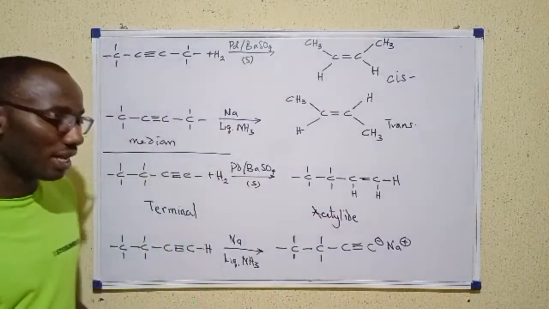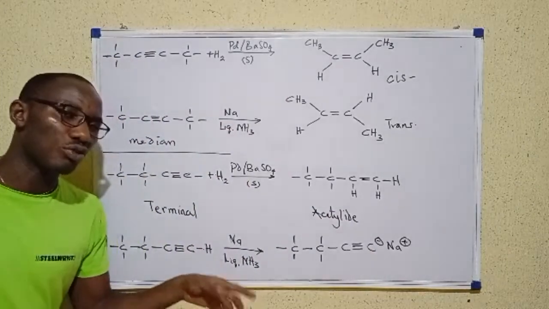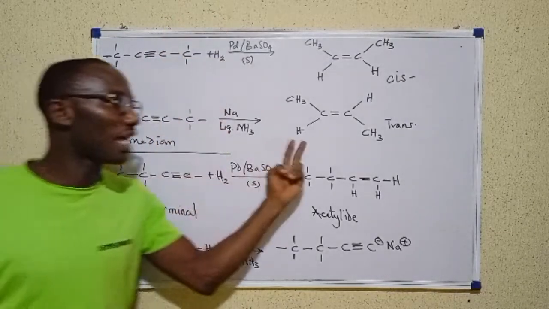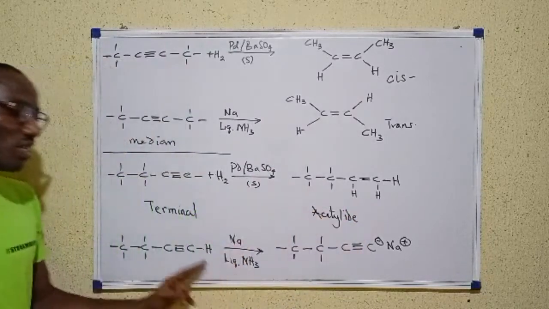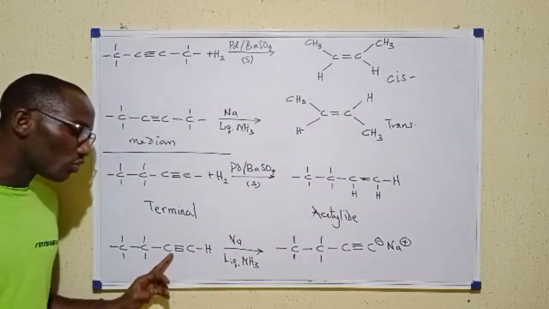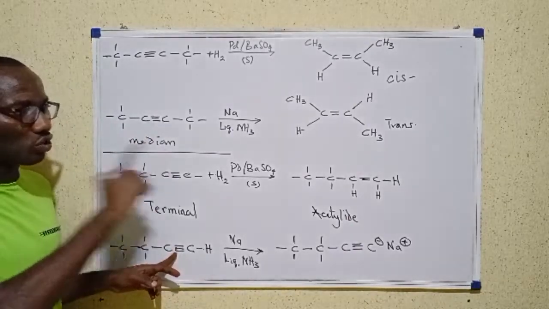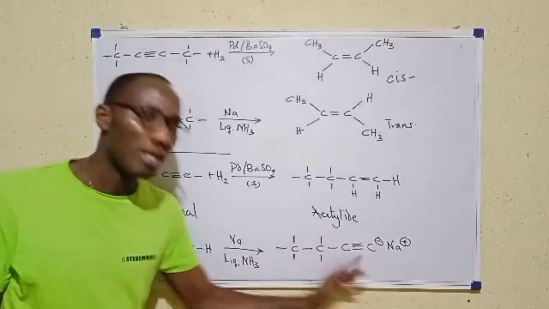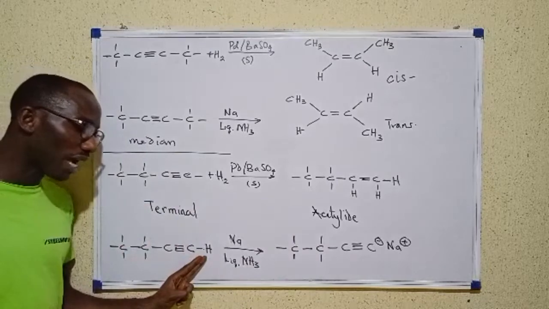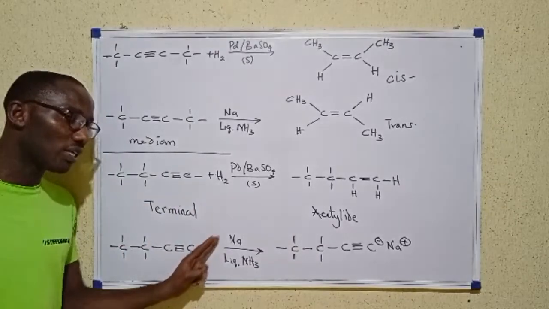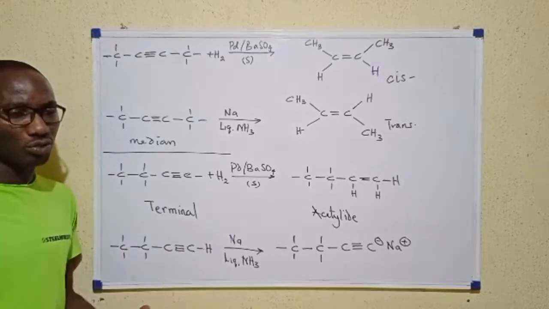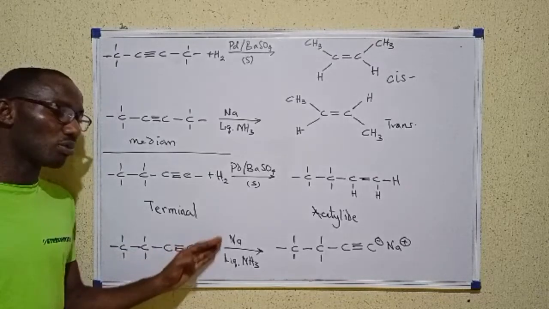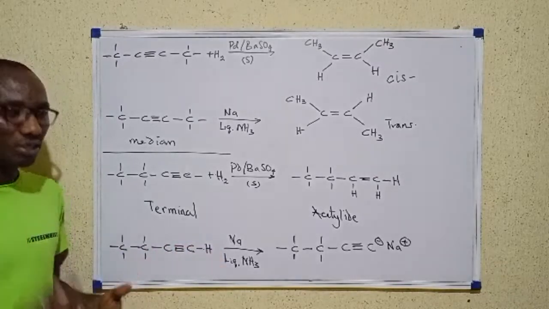We get an acetylide. That acetylide is a substitution product, which means while the other three reactions are addition reactions in that hydrogen is introduced, this one is a substitution reaction. The triple bond doesn't change. See, in the other cases, triple has become double. That's addition. But here, the triple bond remains. The only change that takes place is one hydrogen leaves to be replaced by sodium, and that is what substitution means. So this last one is a substitution reaction. When terminal alkynes meet sodium in liquid ammonia, what occurs is a substitution.